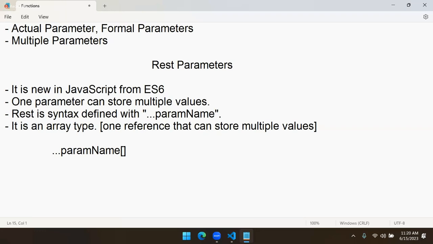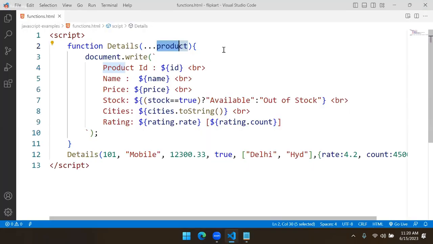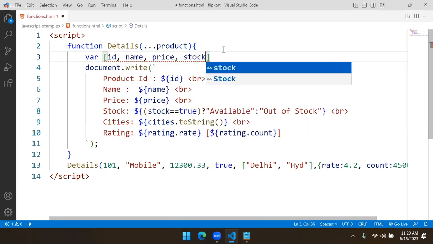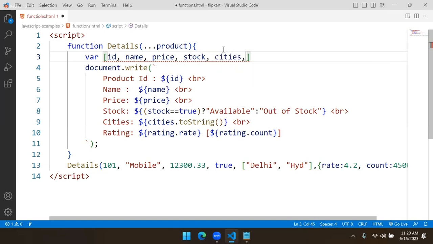We can access by index number, or you remember I told you about the destructuring technique. We learned array destructuring. By using that technique, we can easily access the values. What is the array destructuring technique? You declare array variables: ID, name, price, stock, cities, rating, equal to product.